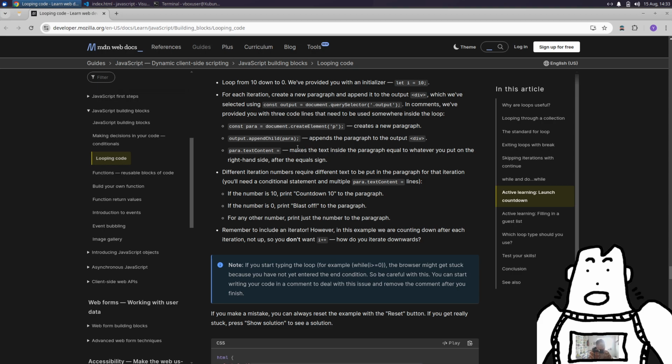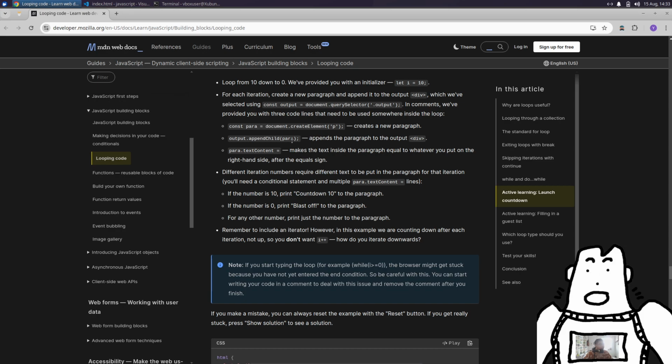In comments, we've provided you with 3 lines of code that need to be used somewhere inside of the loop. Create a new paragraph, constant para document, so that's a space. Append child, and appends the paragraph to the output div.